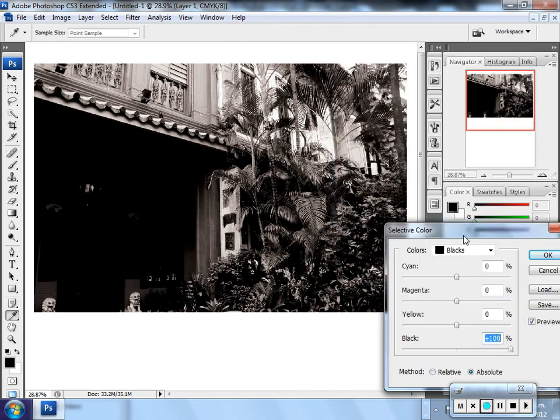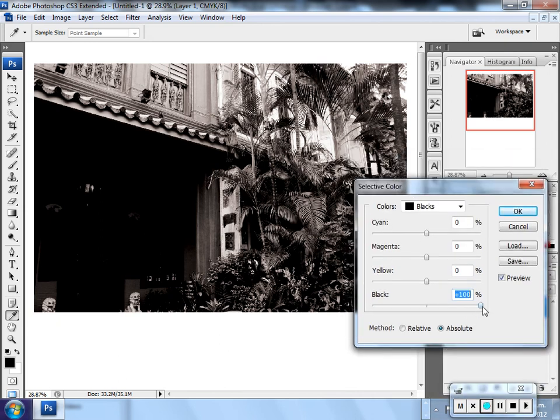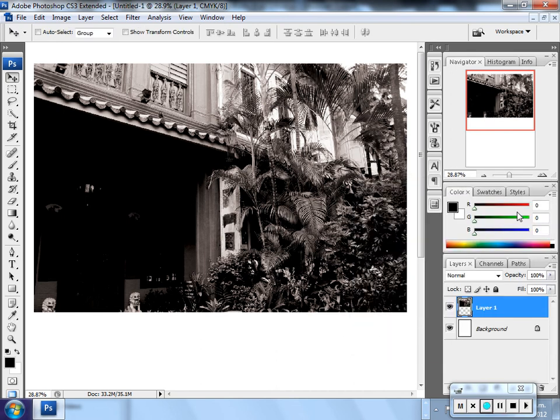Now you can see that the darks are a lot more intense and you've got a lot more contrast. I would say probably not too much. I would pull it down a bit to say about here, and then go OK.